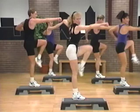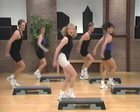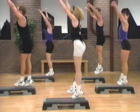Over the top. And up. Last time, all the way through. Tap up, tap down. Turn straddle. Woo. Knee up. Tap off the back side of the steps. Over the top. Now bend. And knee up. T.